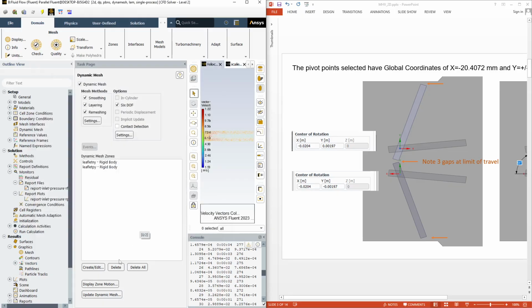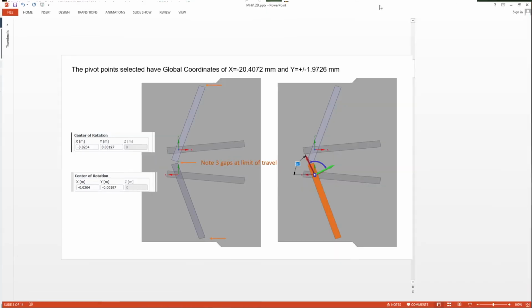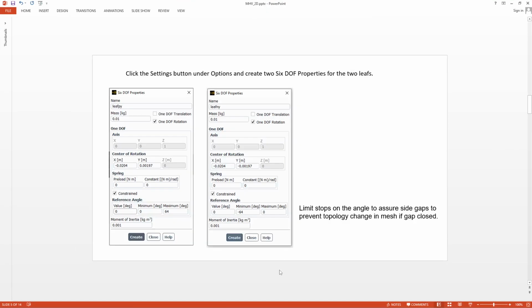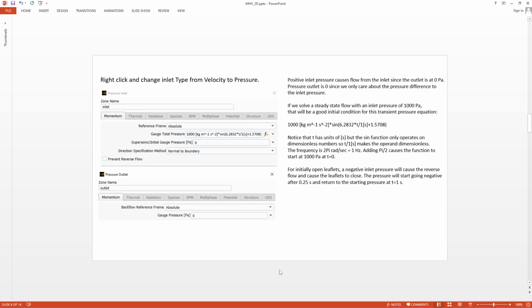I think we'll just see what else. Yeah, that's all set, and that's all set. And we'll eventually set a sinusoidal function on the pressure.